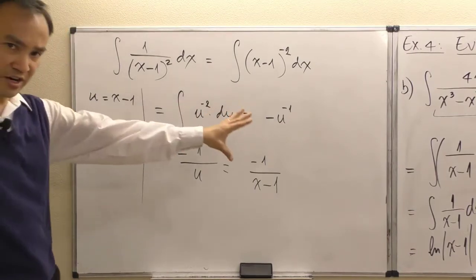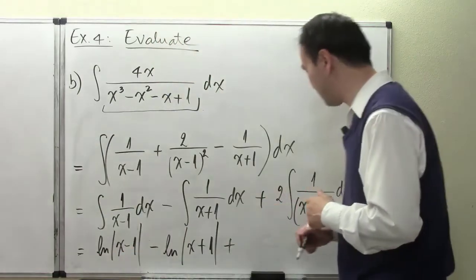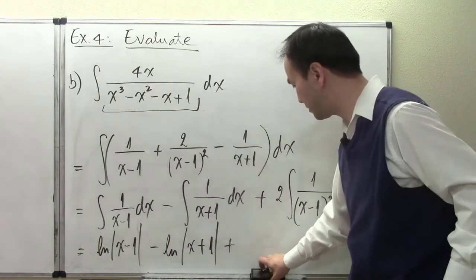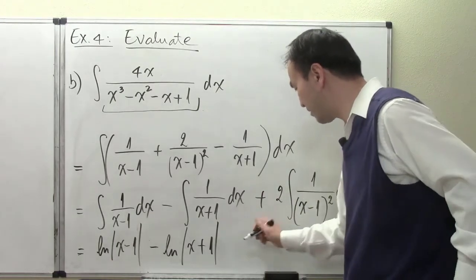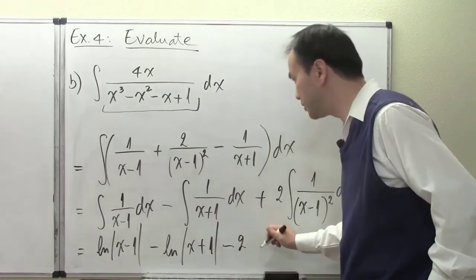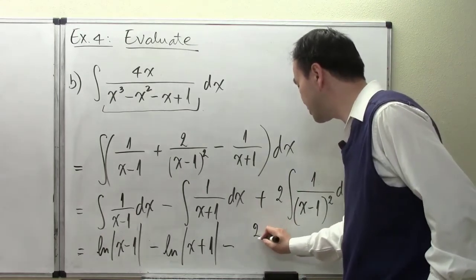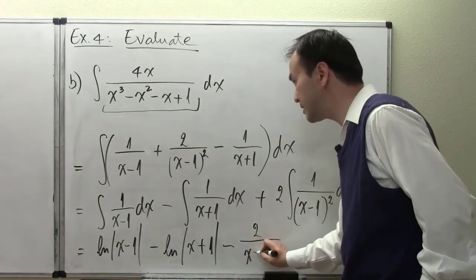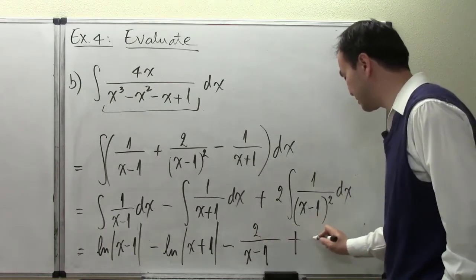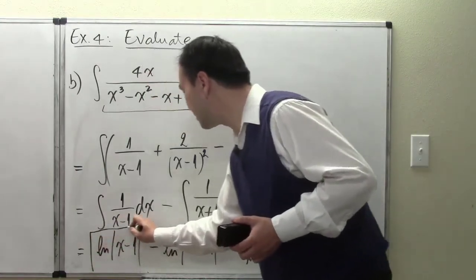So that means now I'm ready to put that individual piece back into my current problem. So there was a 2 here, and the problem in the end turns into a negative. So here it's going to become that. So I shouldn't have that plus any longer. It's now minus 2 over x minus 1. Okay, and now all of that, we put a constant plus c right there. All right, so this is my final answer for that.